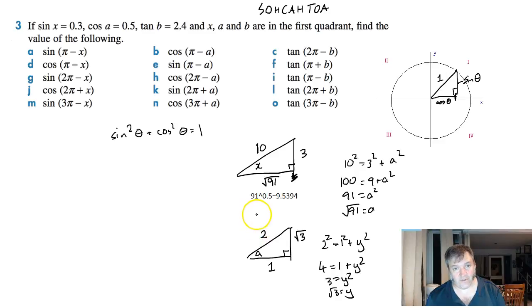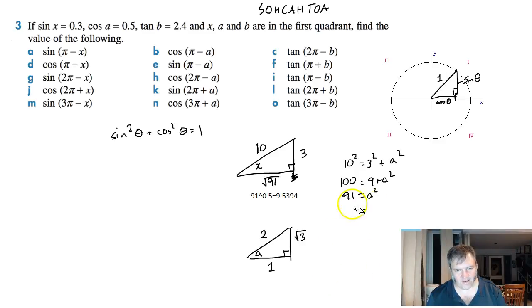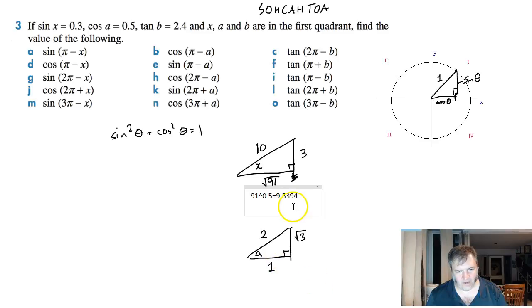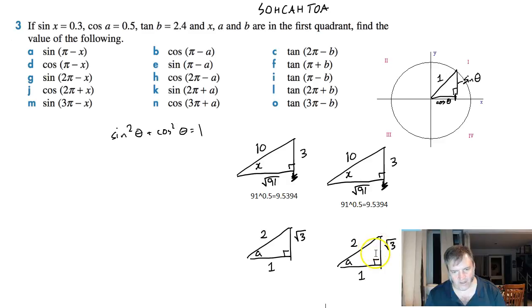Those 2 triangles are going to be useful to us. Let's neaten up and make sure we've got enough workspace here. You can always rewind the video if you need to look at that stuff, so that's all right. Okay, we've got the little bit of extra information we need. Now it's just a matter of figuring out what part of the triangle we are in, what quadrant we are in.